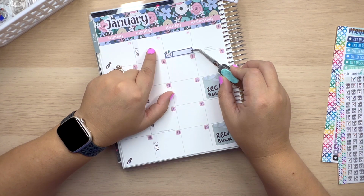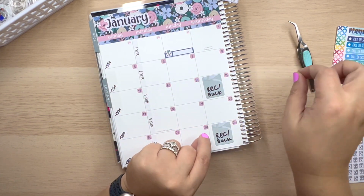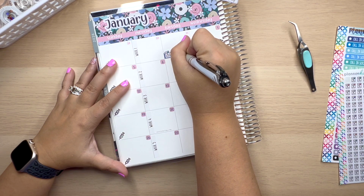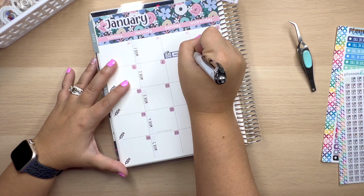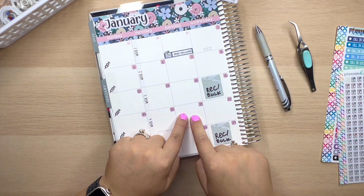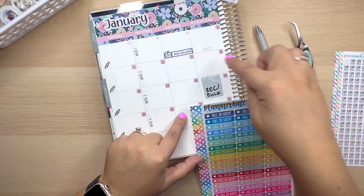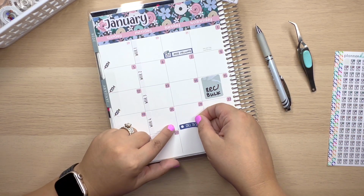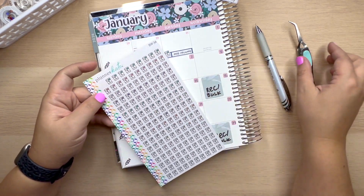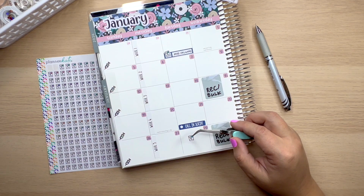And he had his meds delivered. And so I like putting that because pure fact, I need to kind of like stamp out when the next ones will be coming. So let's just put med delivery. Okay, so that means 1, 2, 3, 4, it should be getting delivered here. And so I need to order them around the 21st. So let's look at, let's see, I think we're gonna use the call-in script because it matches with that one. Just put that straight down there. And I think we can put another cute little bottle.